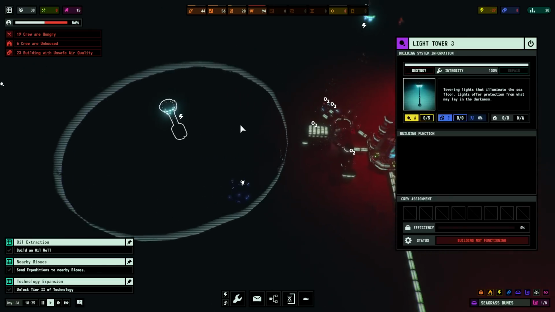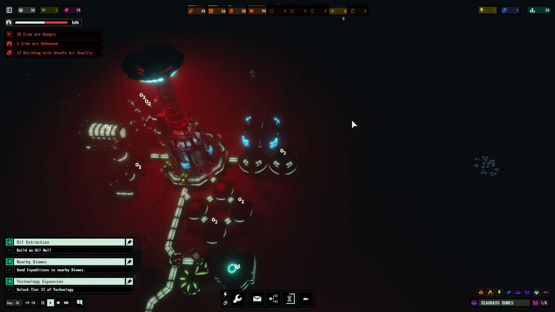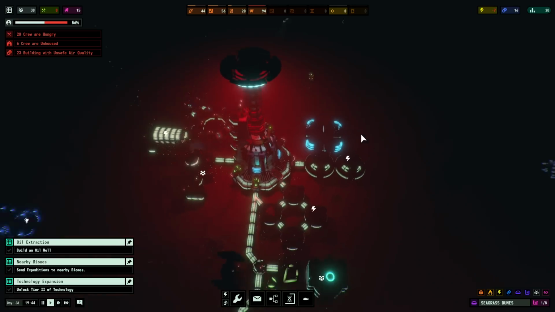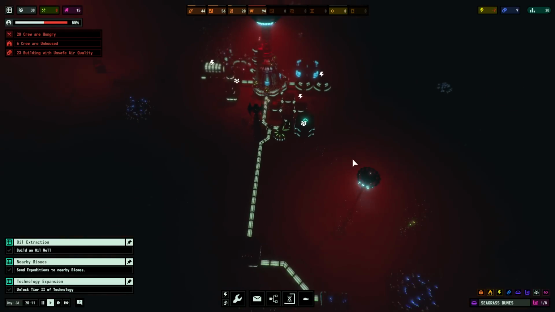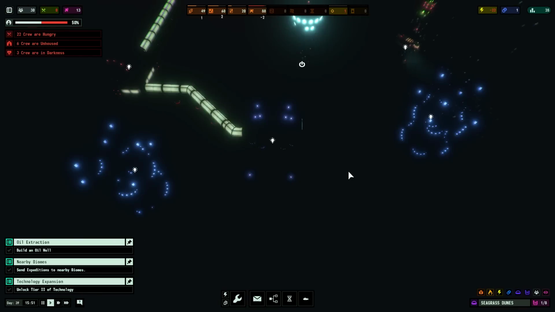Oxygen is also... We've lost oxygen. Power is not sufficient to support oxygen anymore. I feel like things may have just spiraled. 22 crew are hungry. That is not their biggest problem right now. Okay, 3 crew are now working in darkness next to, yes, our lovely, lovely source of fish. And as a result of that... Crew in darkness for several days will develop vitamin D deficiency. I'm gonna be honest, that's a less severe problem than the trailer was implying.